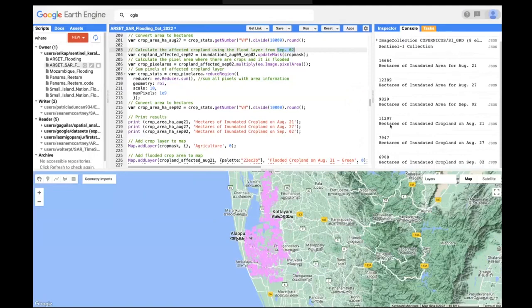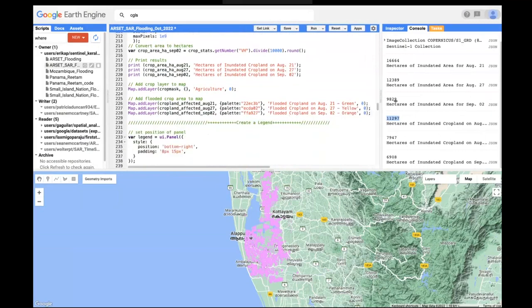And again, it's the same trend as you see as total flood extent. There is a maximum hectares of inundated cropland on August 21st, less so on August 27th, and even less so on September 2nd.